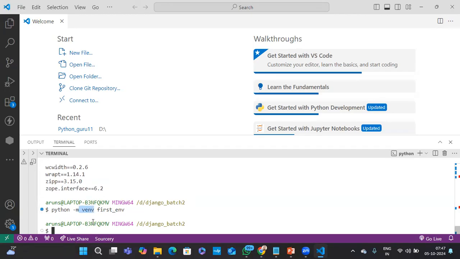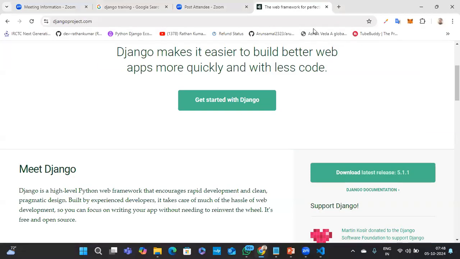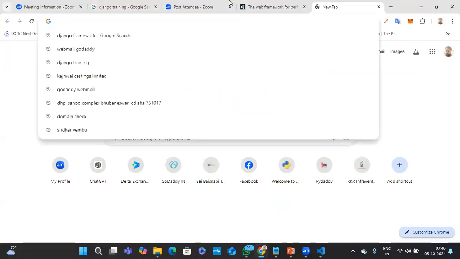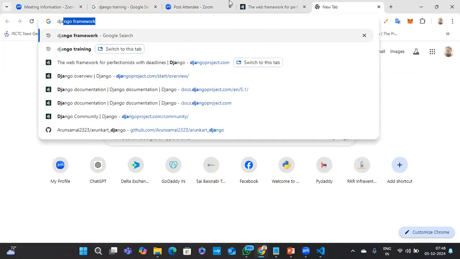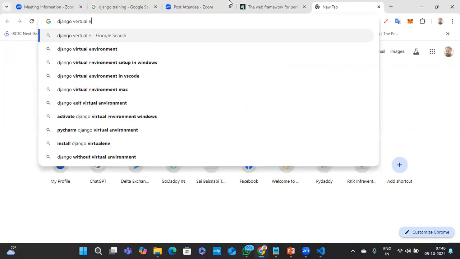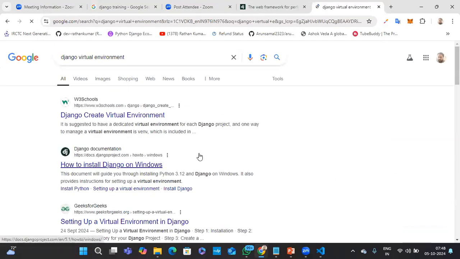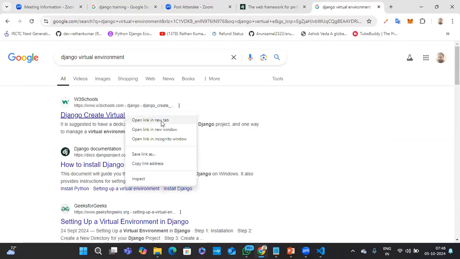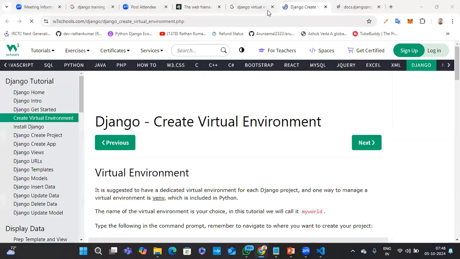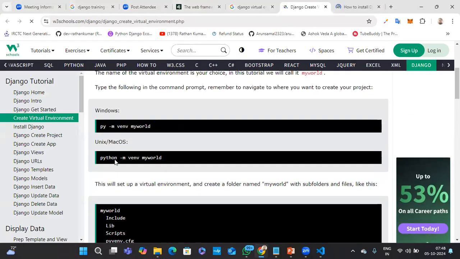First, pip install virtualenv. You can see these steps before creating a virtual environment, you can check them.